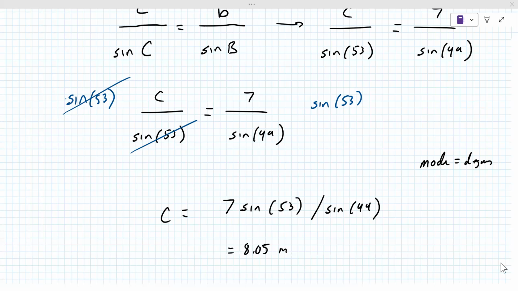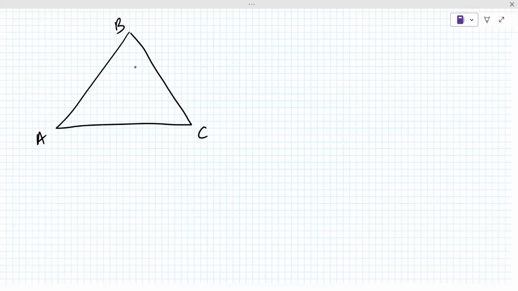All right, let me make this one up here because they're not giving me what I want. So here's A, B, and C. We've got C is 40 degrees. B is 22 degrees. This is 24, and I want you to find little b. Okay, so go ahead and work that out. Let me know if you have any issues with that.